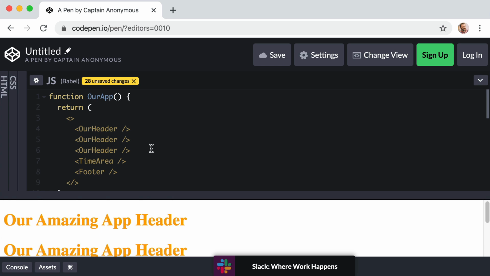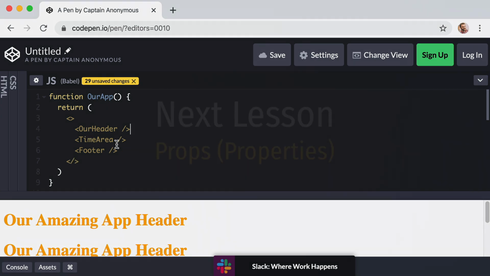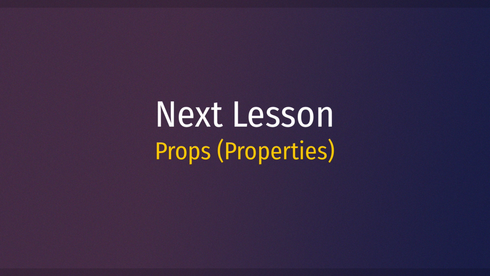And this idea of reusing components like this brings us to the topic for our next lesson, which is properties or props. Props let us pass data into a component, which really lets the component come alive in terms of being flexible and reusable. Props are definitely one of the aha moments of learning React. So I'm really looking forward to this next lesson with you. Let's keep things rolling, and I'll see you then.